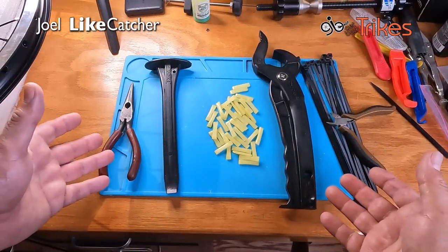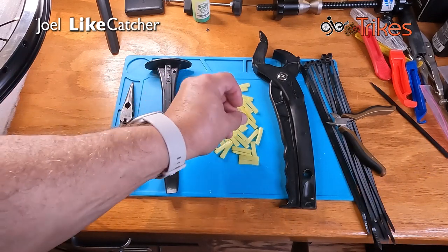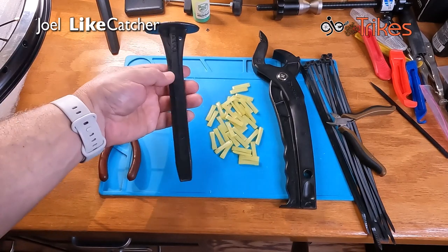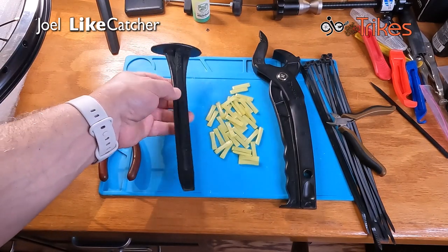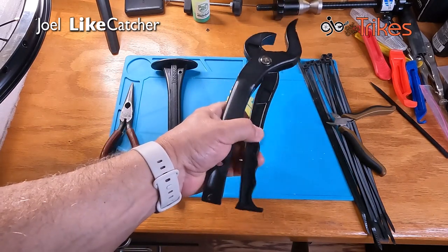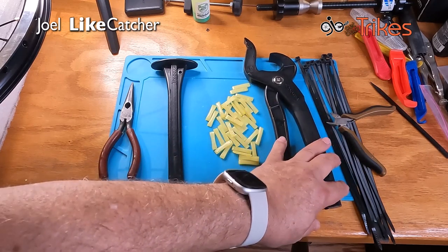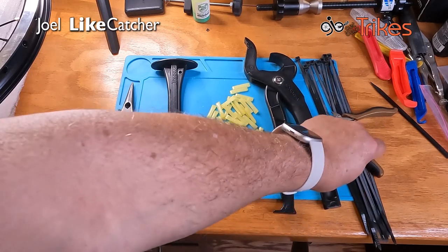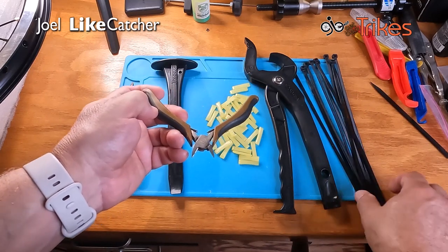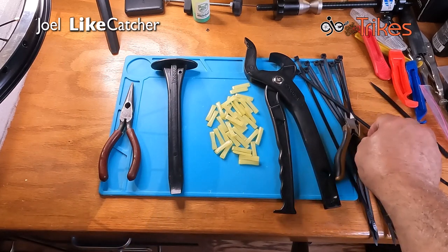While I've been waiting for the tire to warm up, I set up my tools. I've got my pins, of course, and I've already tested these to be the correct size. The S-tool, which comes from Tannus with your tires. This is the P-tool that I'm going to be using for the first time. This is a dealer tool. You can buy this, it's optional. So last time I had to use some zip ties to get them installed, but I may not this time, but I'm going to have them handy, and some side cutters to remove the zip ties.